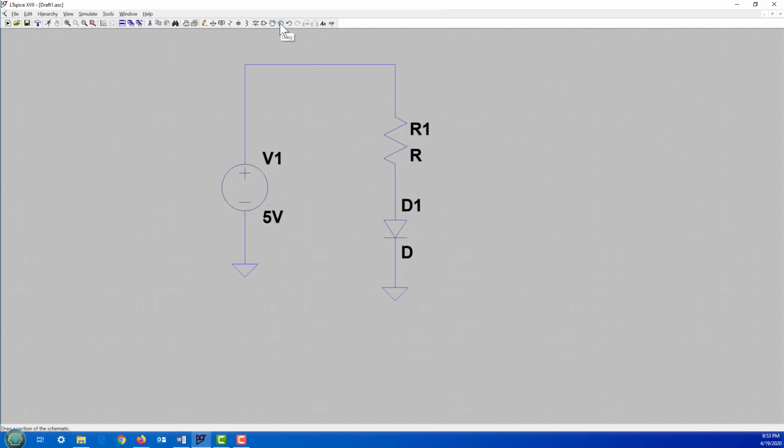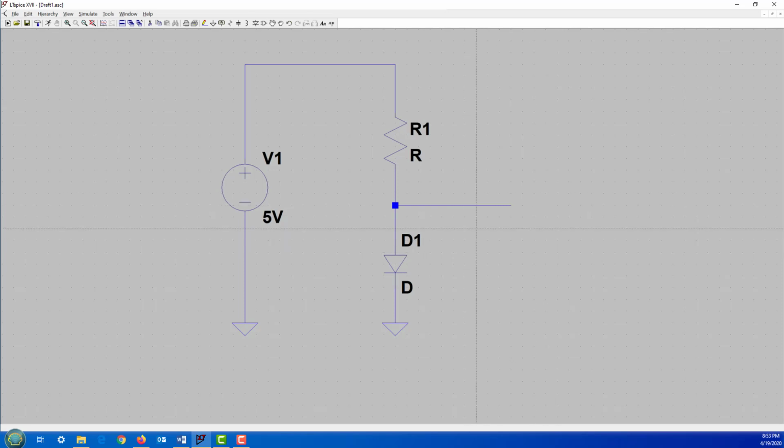And now, if you want to make it a little prettier, you can drag things around. Like if I say drag, stretch the wires, right? To make it look a little more presentable, or the way you want it to look. Something like this, right? And the thing that we're going to do, actually, is measure the voltage. So what I want to do is take a wire and connect it from this point out here. Left click, and then right click to get out of the mode.